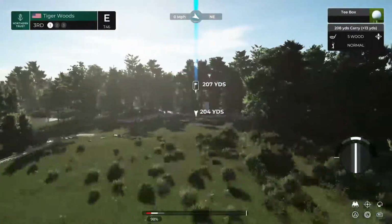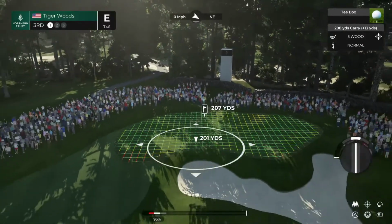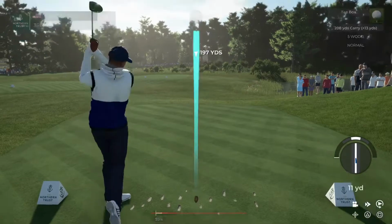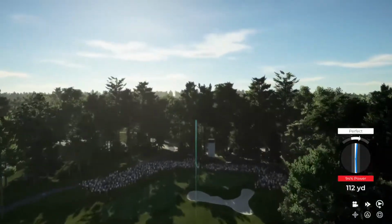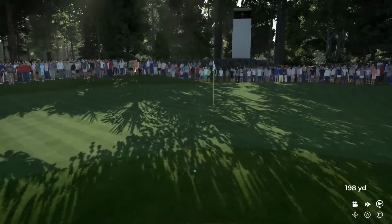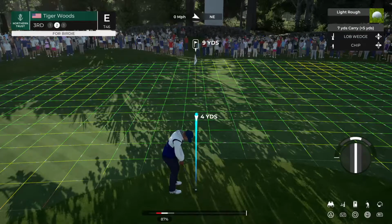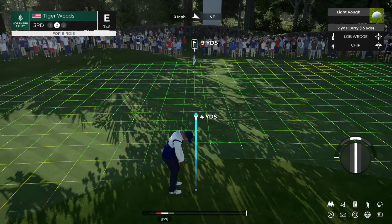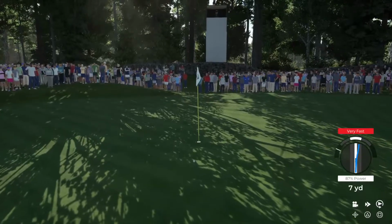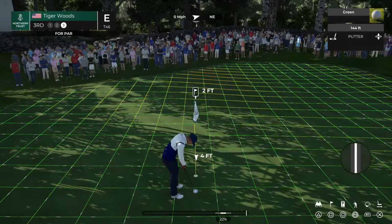Teeing off here at the third hole. Par 3 from the back tee measures 208 yards, a split green here. It is difficult to make birdie twos, but par 3s should be had. That approach didn't seem to fit their eye. Not taking enough club to get it there. Oh, well played. Judging it beautifully.